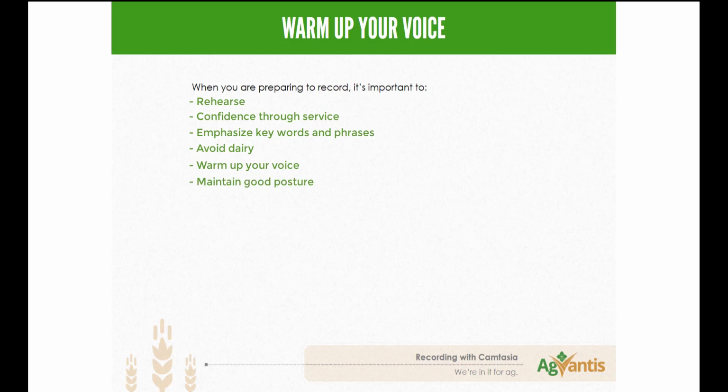Maintain good posture. This affects your breathing. Increase your energy so your audience can sense your enthusiasm. Attack the start. This is the most important part to gain the audience's attention. And remember to breathe. Another tip is to smile on the inside so others can hear your joy.